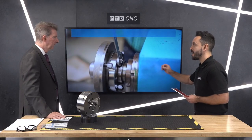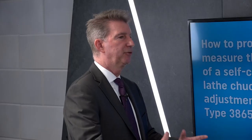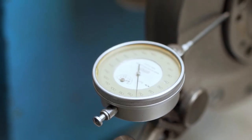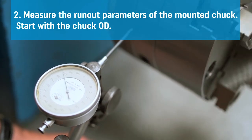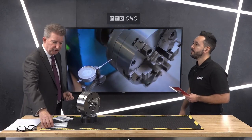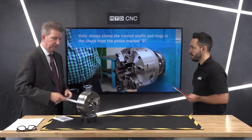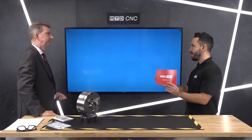The final stage is measuring the chuck — measuring that it's true, and also measuring that the jaws are correct. Make sure you put the chuck on and it's fully true. Remember, with every Bison chuck you get a booklet which contains all the information you'll need covering what we've just spoken about. To go with it, you've got these videos, and you've also got certification — every chuck comes with its own certificate to make sure it's all been made to the correct procedure with all the correct runouts, so it's completely identifiable.